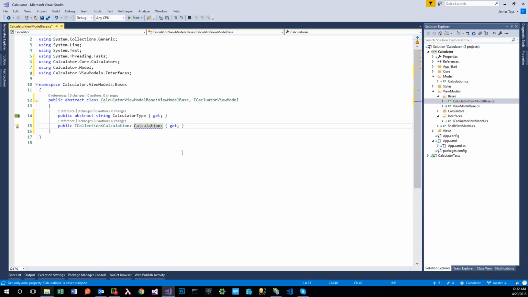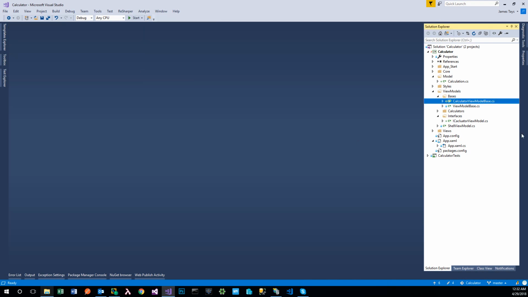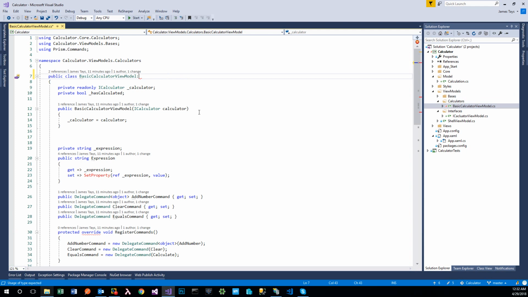Alright, and so now we've implemented those. So now we can go to our calculators and we can remove this and we can actually now call it calculator view model.